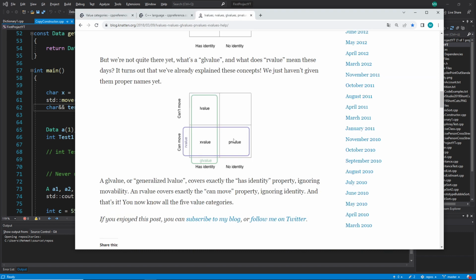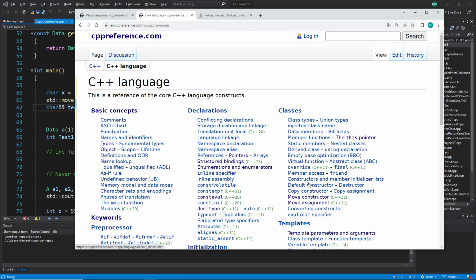That's why they make it more complicated, because normally you can achieve everything just with L values and PR values too. The difference is then you would use the copy constructor more, because the move constructor is not there. And copy constructor means then performance loss.